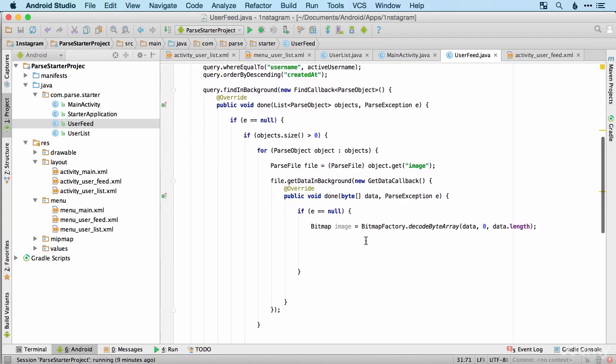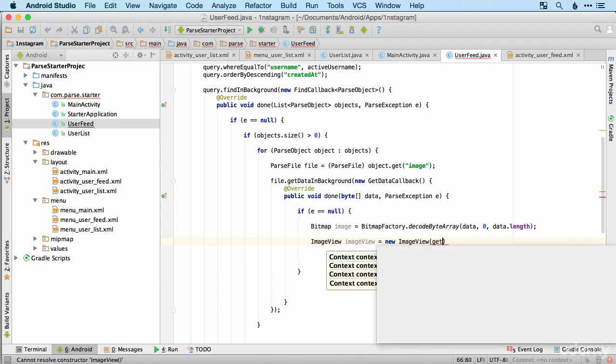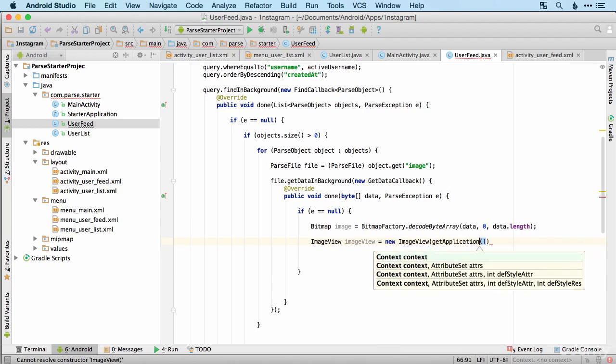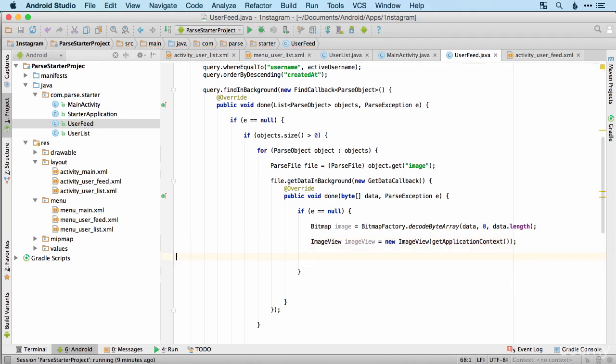Okay. Now over here, we're going to create an image view, which I'll just call image view. And we're going to create that so that we can add it to our linear layout. So this is just going to be a new ImageView with the application context, so getApplicationContext.